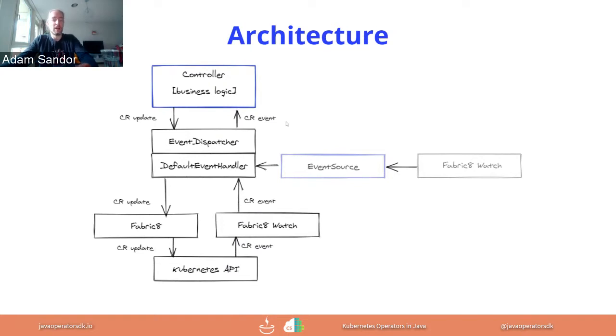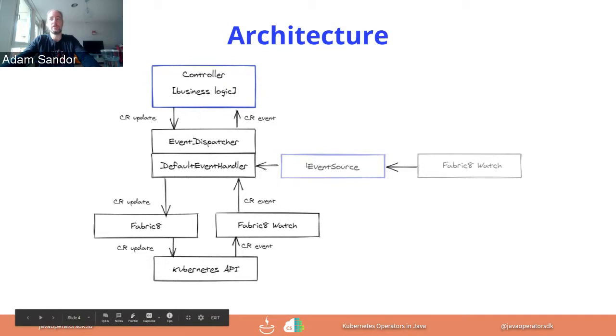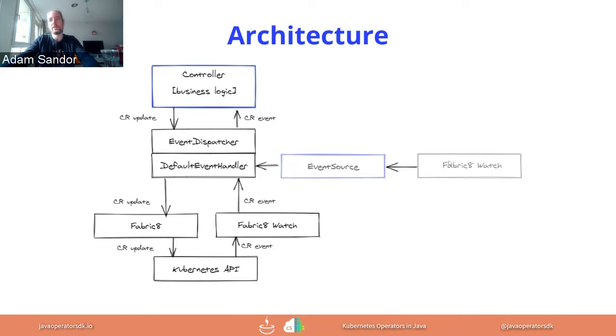However, let's say you have an operator that is creating deployments on Kubernetes, or you can have an operator that is not even creating things on Kubernetes, but it's creating, let's say, a database in AWS, spinning up an RDS database. In that case, to be able to listen to events also about these other resources that are not your custom resource, you can create event sources, and these event sources will be sending events for that resource. So let's say if it's a Kubernetes related event, then you would also have another Fabric8 watch, and the event source would be sending events into the event handler, which would bubble up into the controller.